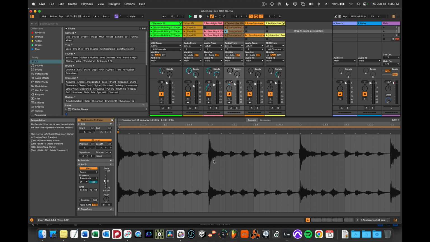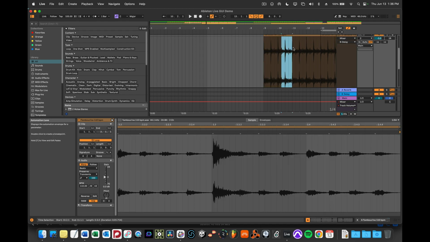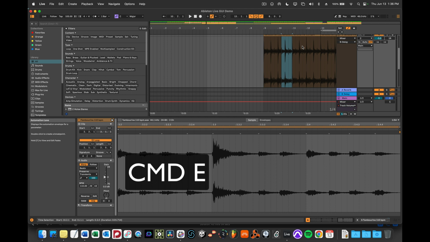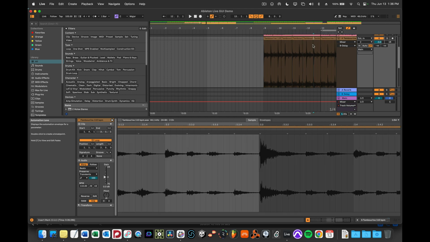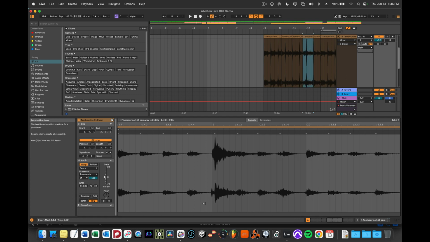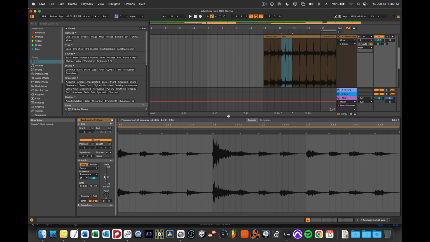If you want to cut this up into multiple clips, you have to do that in the arrangement view window. So let me show that to you. Here I can chop this up and use Command E to separate it into multiple clips. That's not a problem. And then when I click on a clip, it's really only going to show me that portion of the clip. So you can do things like that, but again, the workflow is just slightly different in Ableton Live, but you cannot edit directly in this bottom editor, and that's important to know.